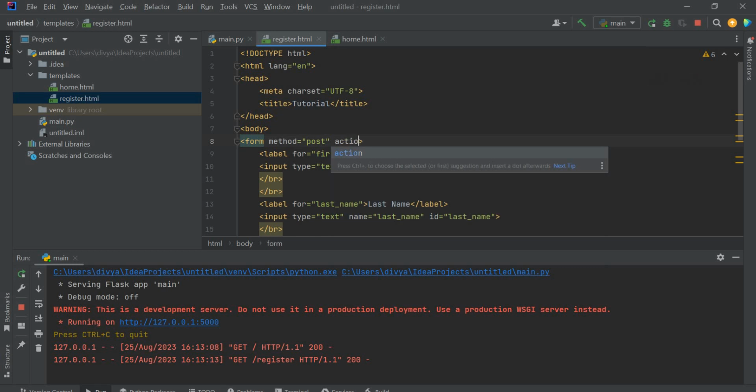One more thing I'm going to put in here is action. So once the user does click submit, we want them to go into register function. So I'm just going to put in /register, which we defined earlier. And after the user goes there, it's going to ask them for the values in the form, and then it's going to ask them for other things, and then forward them into another page after the user has registered. So it's going to be like another home page, but this time they're going to be logged in. But that'll be all in the next video.